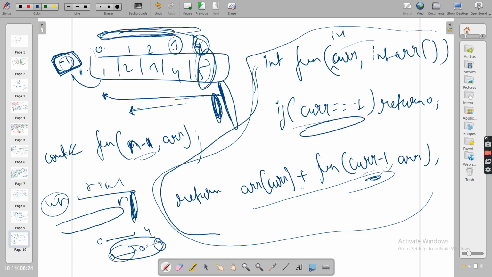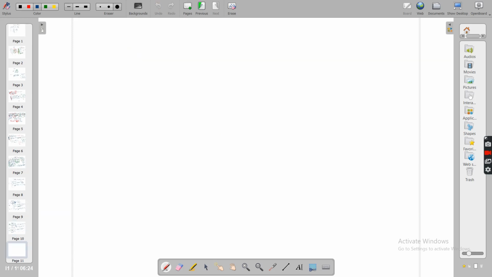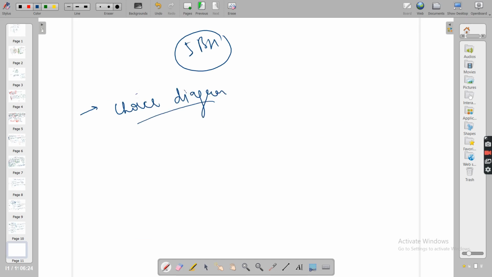All right, now see guys, this is a pretty famous way of solving recursion problems, the IBH technique. There are a few more, and one of the very famous is choice diagram. While we solve the problems, we will see that choice diagram. Initially we will start solving problems on IBH technique, then we will proceed with choice diagram.